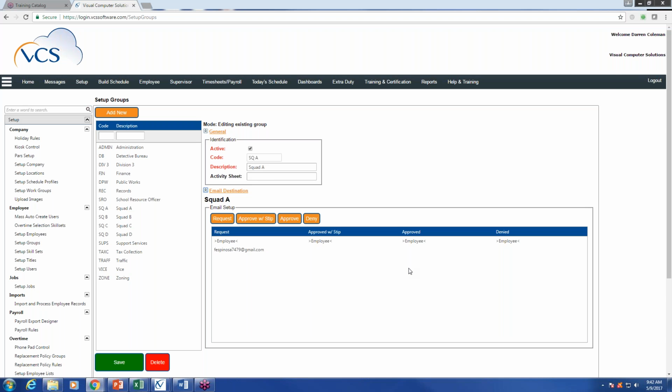Approved with stipulation means, yeah, we're sort of approving it, but we're flagging it in a way where it could end up getting denied at a later time. So you may choose to send a notification to the sergeant under this level, letting them know, yes, this item was approved fully. Don't expect to see that person on that day.